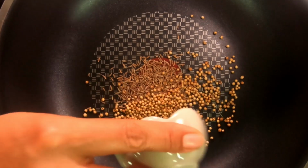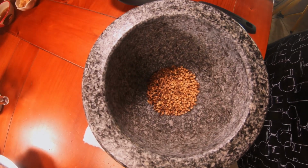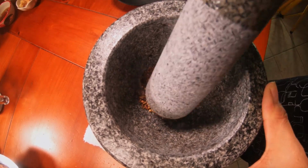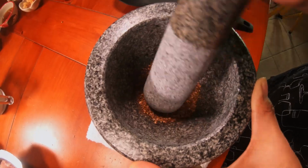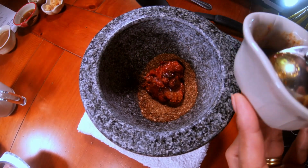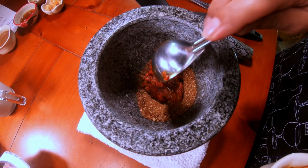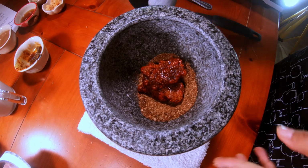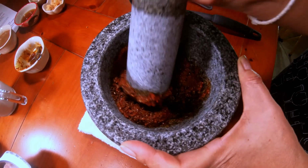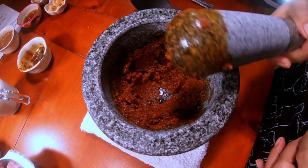I will add extra spices, coriander seed and cumin seed. When it's ready, the seeds will be dancing around. 2.5 tablespoons for 1 kilo of chicken. Ready.